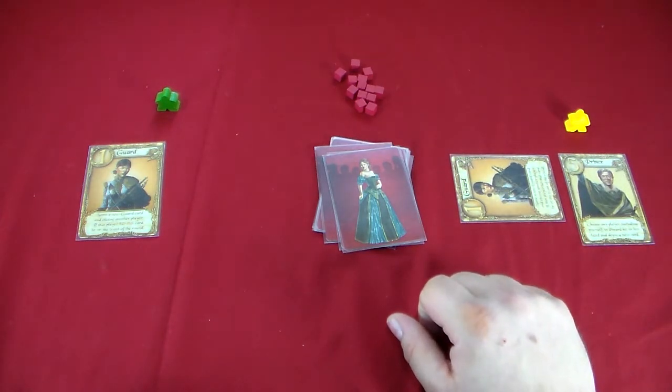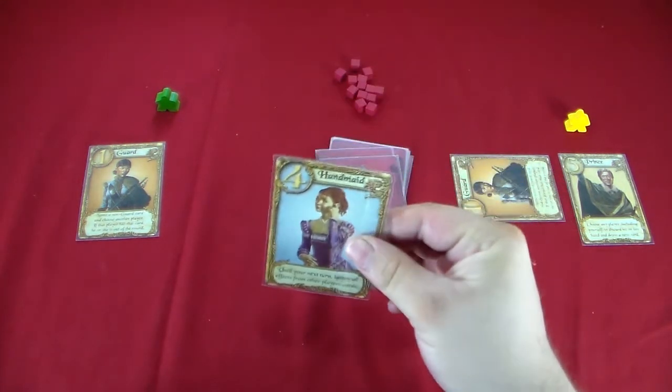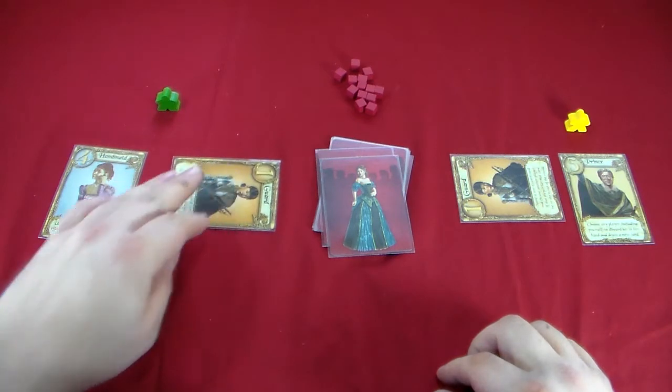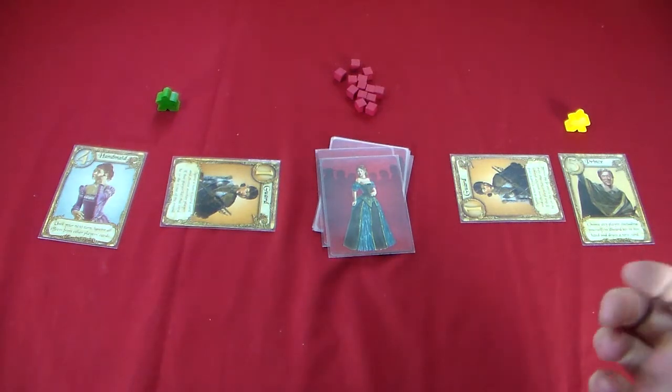And she will ask me, do you have the princess in your hand? I will say no. I draw the handmaid, and I will play the guard and ask Jen, does she have the princess in her hand? Maybe I think she's bluffing. She'll say no.